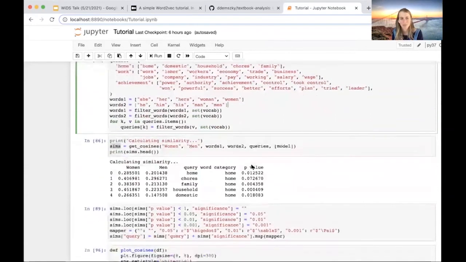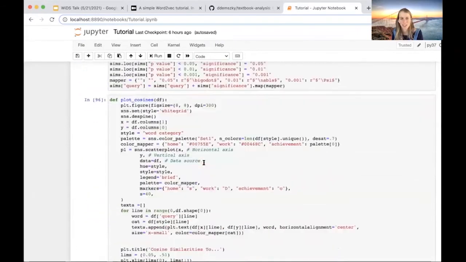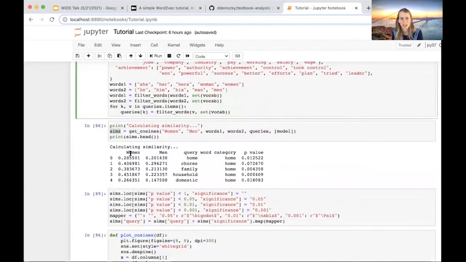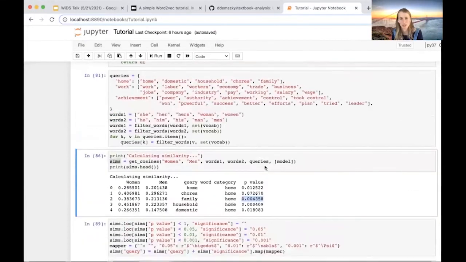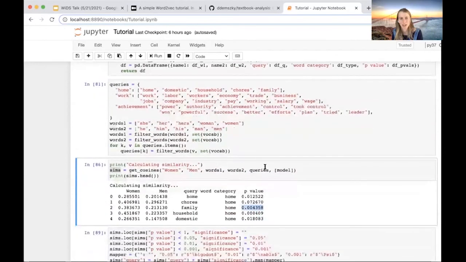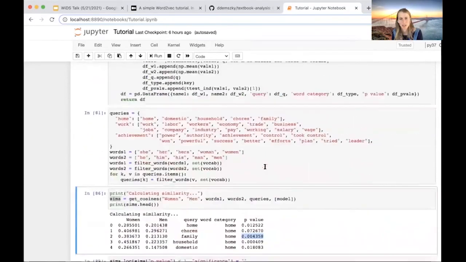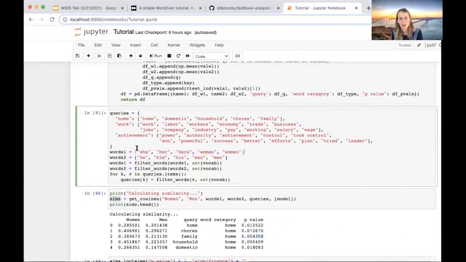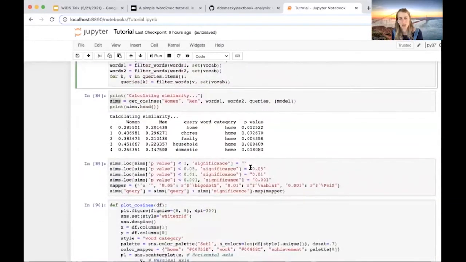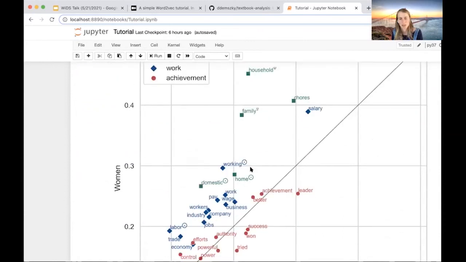So we create a data frame that has a query term, its proximity to women terms and proximity to men terms, and then a p-value for association. The p-values are obtained via how each of the terms contributes to the similarity.